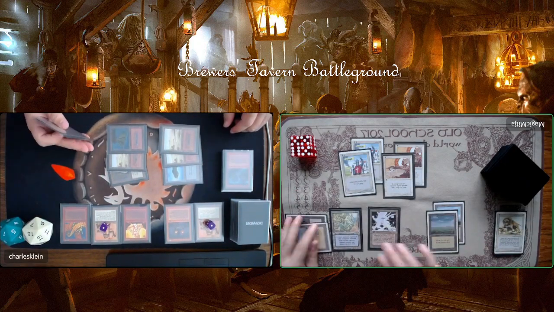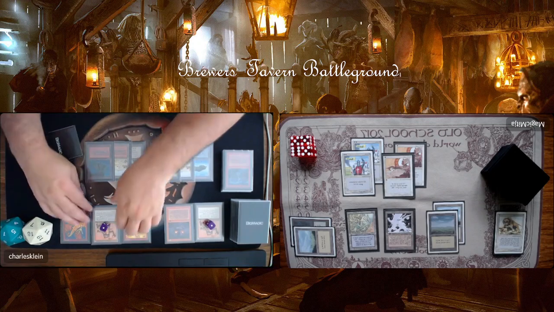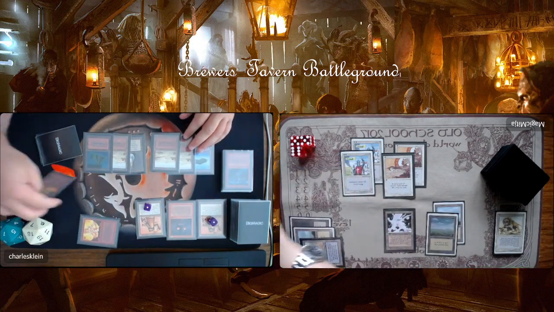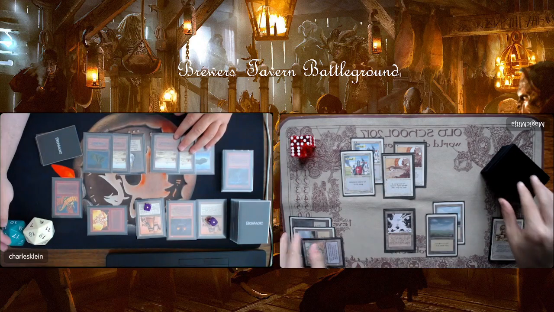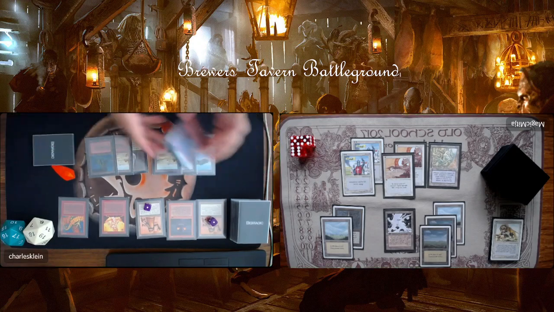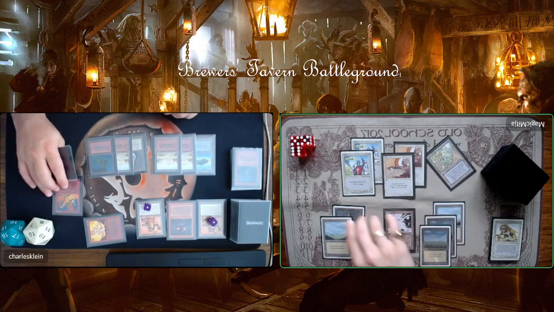Not the Crusade. Pass turn. What's one of these two? I Mace the dragon and take 5. All right, you're at 16. It's your turn. Land. Pass turn. Same thing. Mace the dragon. Take 5.